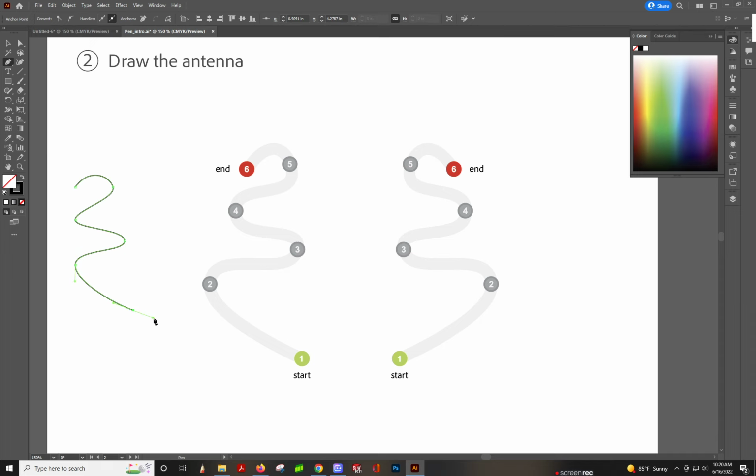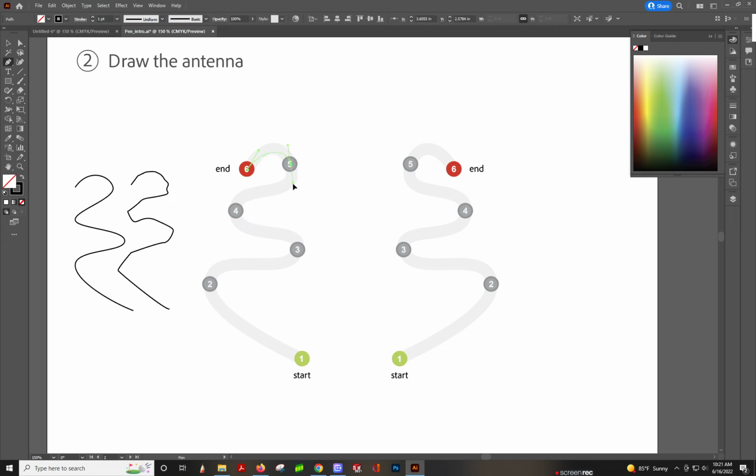What you don't do is keep clicking and dragging, because that's really hard to control and it usually looks really bad. So you want to have as few as possible, just peaks and valleys. You're going to click drag, click drag, click drag, click drag. I'm not worrying about the handles right now. I'm just placing my anchor points, and then I'm going to hit Escape, and then A.